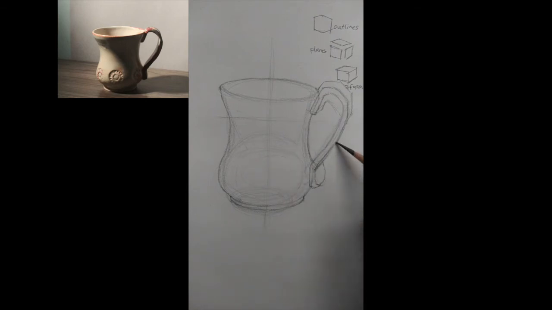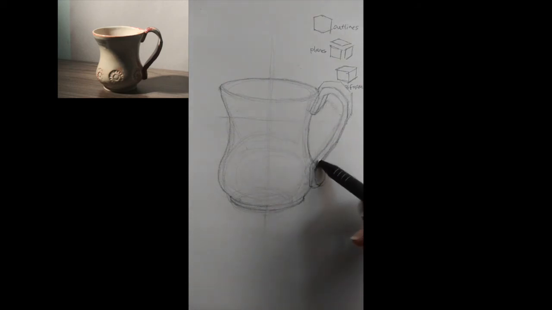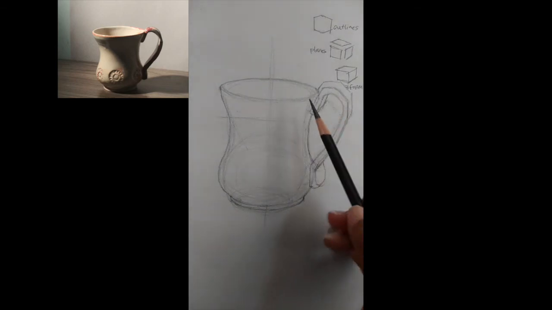Try to make this a little bit bigger. And then this kind of comes up just a bit more, I'm thinking. So I'm just going to get rid of or lighten up some lines so it's a little bit clearer on what I'm doing. I'm not lining up a whole lot. So I have that in.